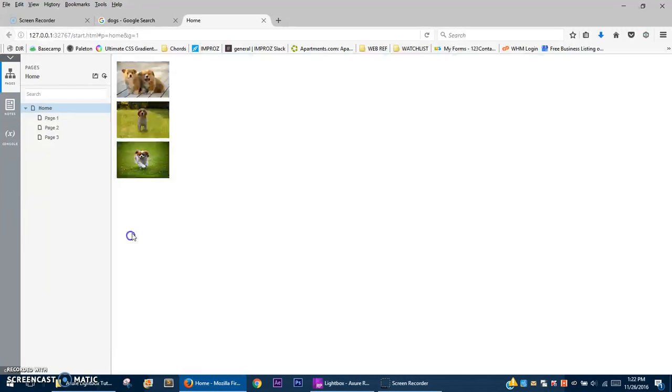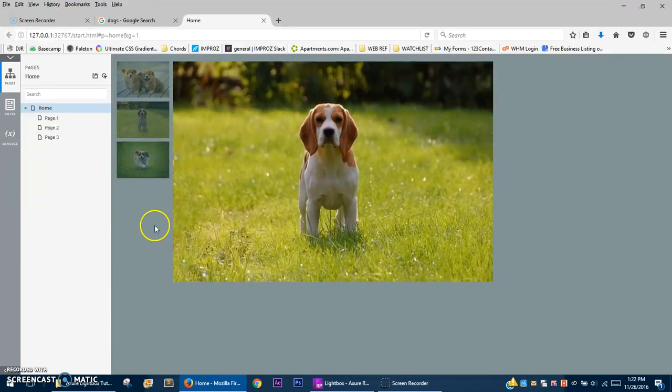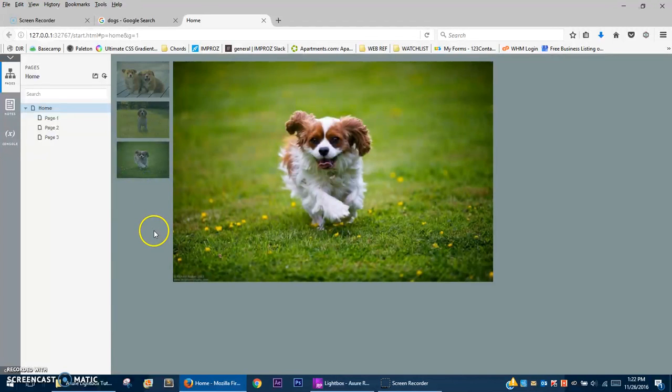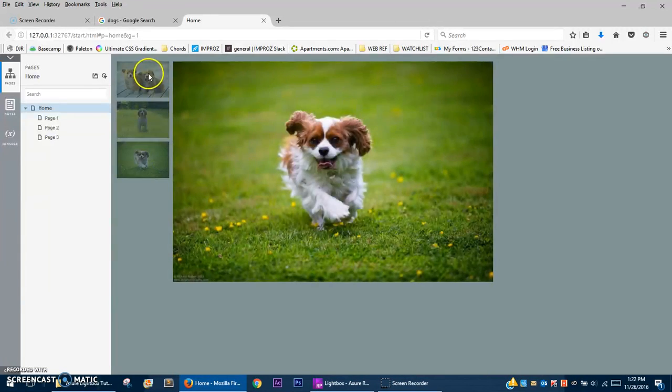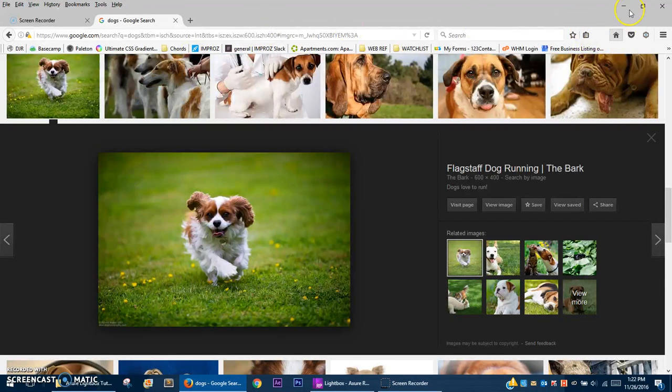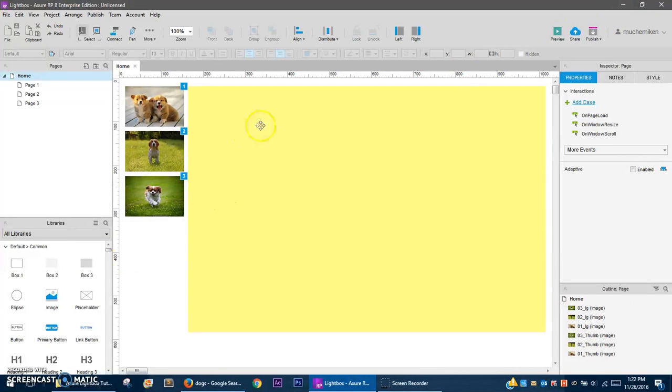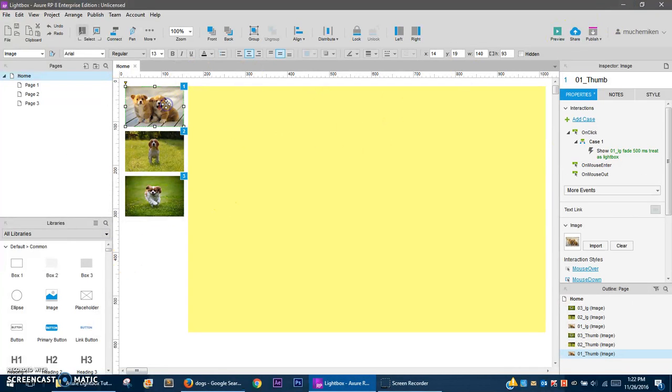Image number 1, image number 2, image number 3. I don't like that fade. We could probably make it a little more interesting. Okay, so select the image that holds the animation.